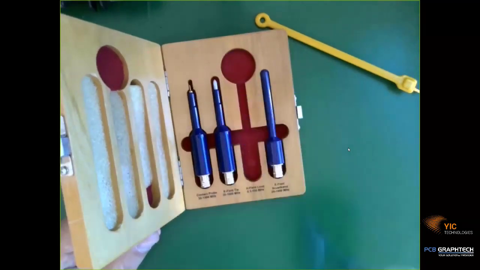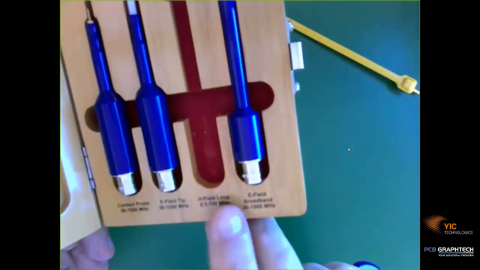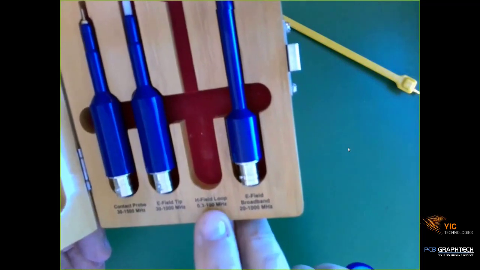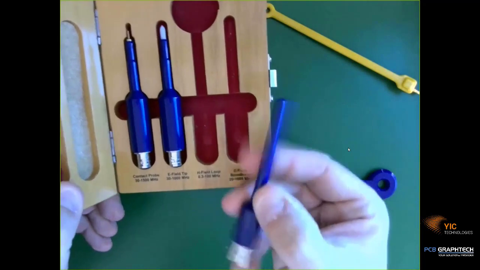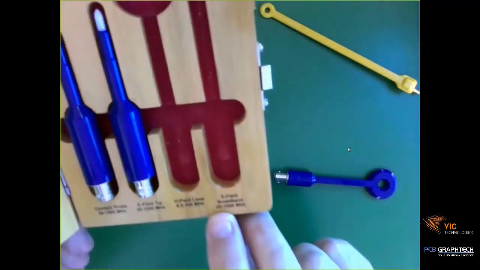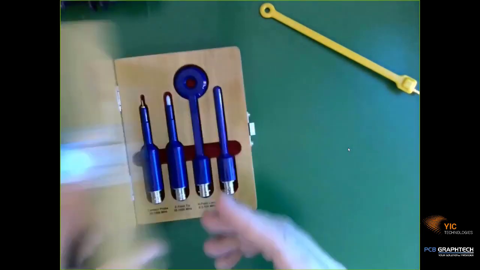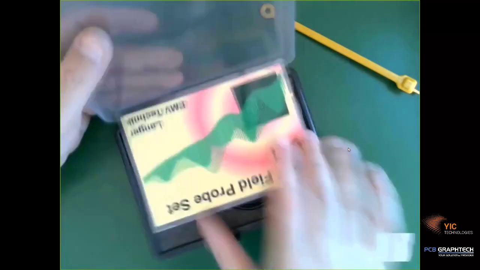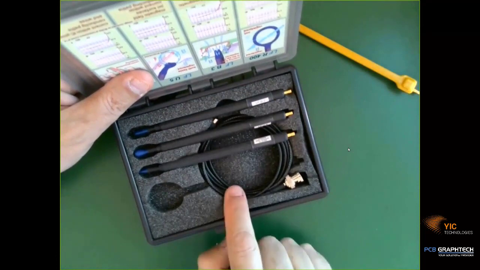And you can find that these probes are, for example, in this case, for H-field loop, from 0.3 to 100 megahertz. Or, for example, the other probe is an electric near-field probe that goes from 20 megahertz up to 1 gigahertz. So usually what we have in our laboratory is some kind of kit of probes. This is another typical kit that you can use for debugging. Like this one, you have several probes, and you connect these probes with a coax cable to your instrument. This is what I am going to do in my first example.